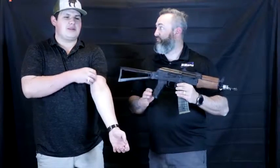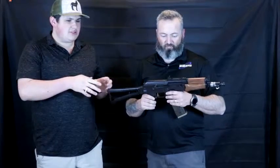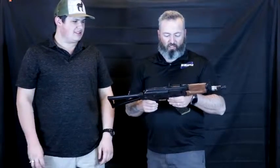While we were out there, what we normally do whenever we get another rifle is go the full length of our yard and shoot each other in the back to see how it feels. We didn't even do that with this one because we assumed, nah, that's not going to happen. But yeah, I'm pretty pleased with this guy.